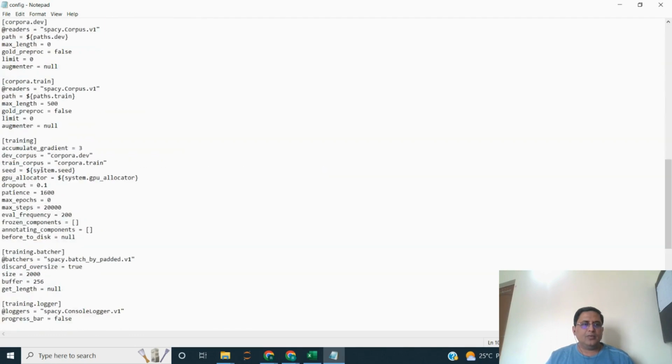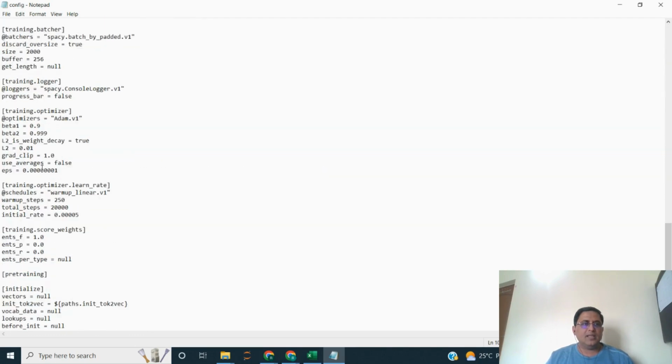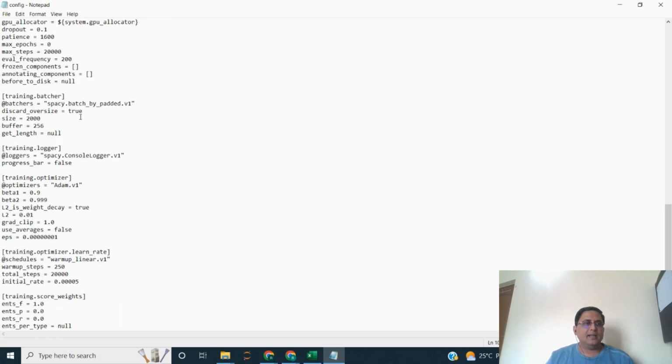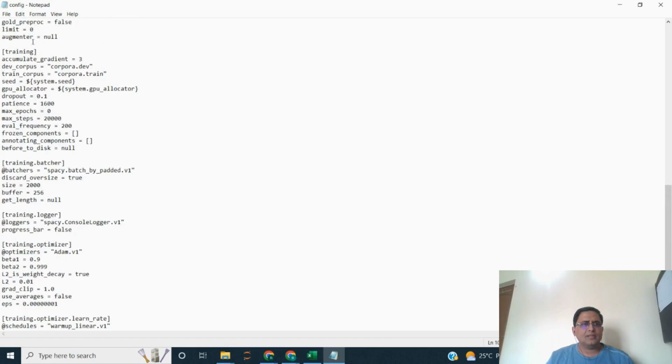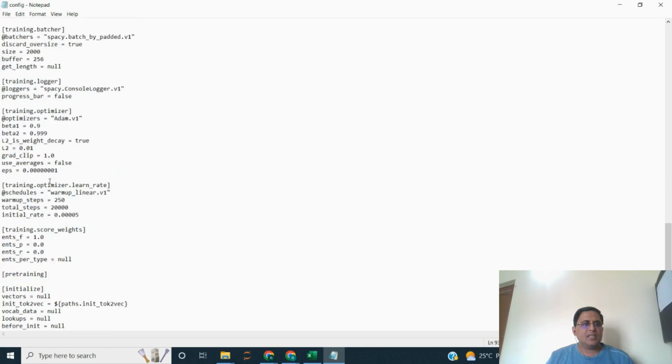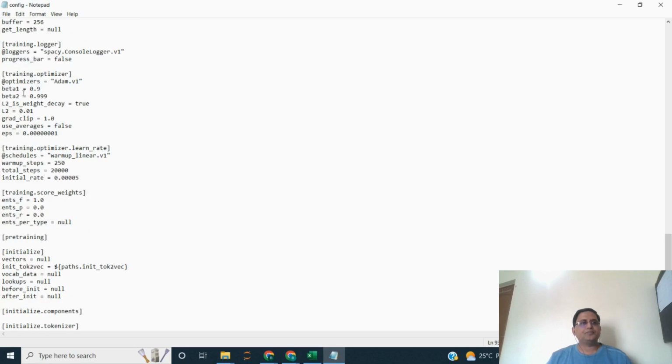If we go further down, we see that we have added some components like accumulate_gradient. I think this is already there with the base config, but some of the other components like dropout, patience, max_epochs, max_steps, evaluation frequency, I think these are some of the additional settings which have been added here.